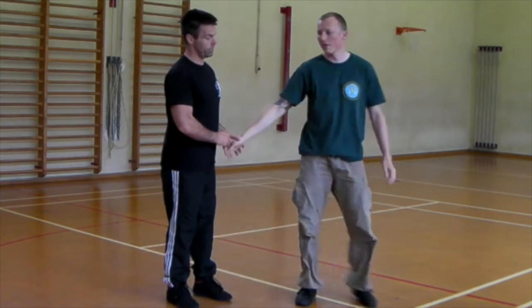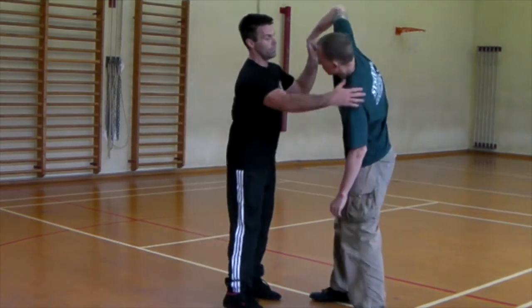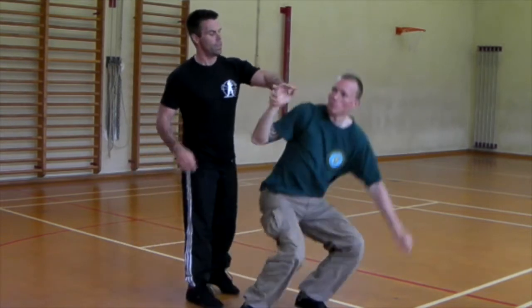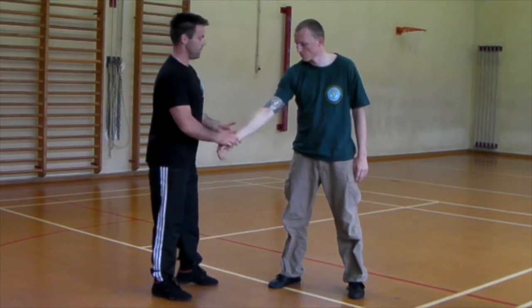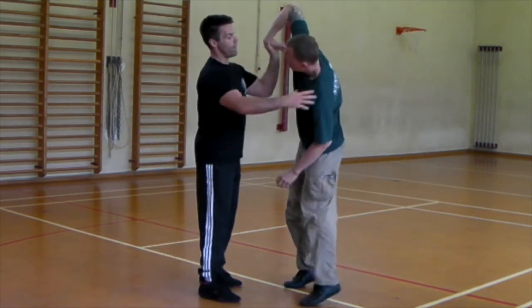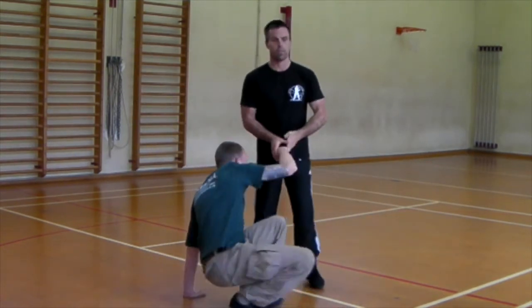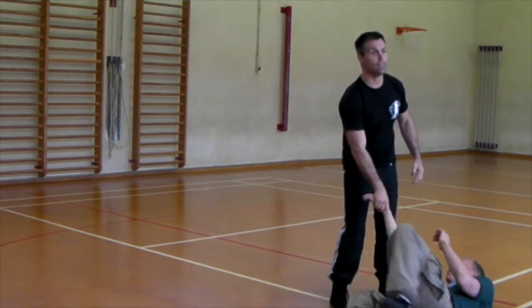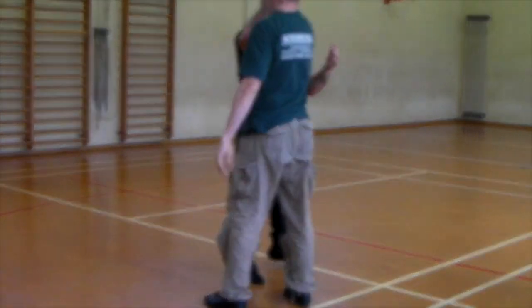It's important to be able to work with these keys in the formation of the structure. Our first drill is we're going to take hold of the hand, either from here or here, and use it to see how we can disrupt his structure and combine it with three planes — how we can use it, take it to triangle front or back, or 45 degrees.